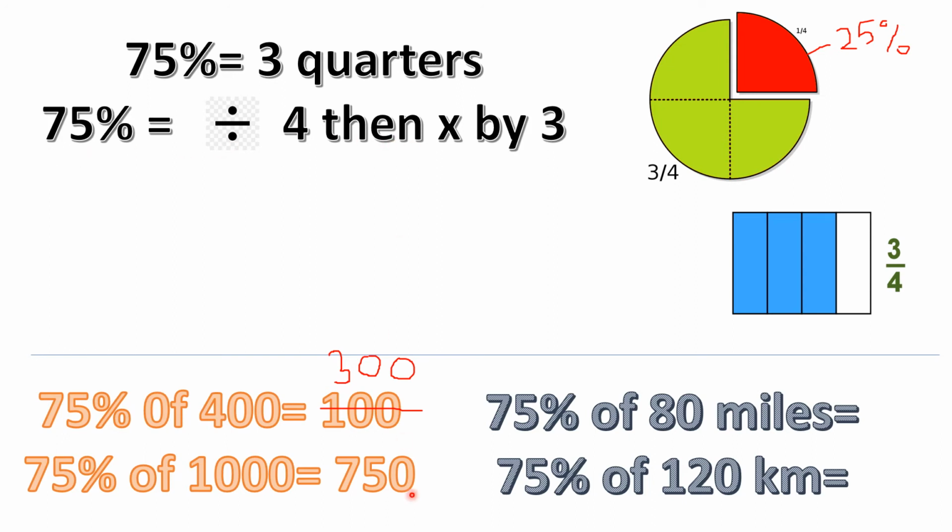Another way you can do 75% of a number is you can divide the number by 4, and then that will give you 25%, and then just take that away from the whole number. So for instance, 75% of 400, so 400 divided by 4 equals 100, and then just take the 100 away from the 400 will leave you with 3/4, because if you take away the 100, that was 25%. If you take the 25% away, you're just left with 75%. So whichever way you feel comfortable, just use that method.